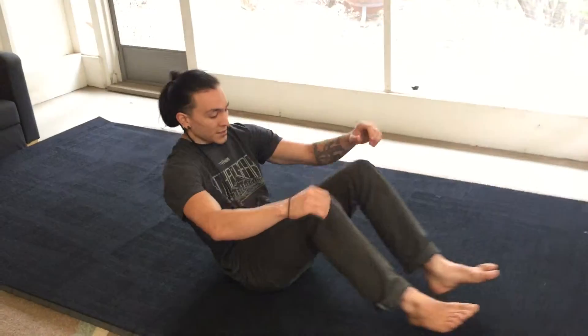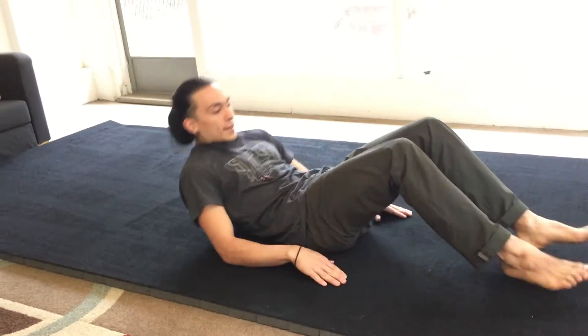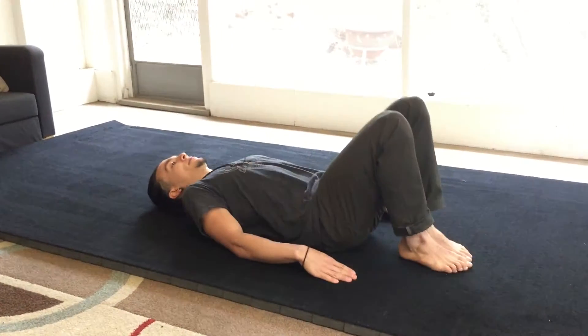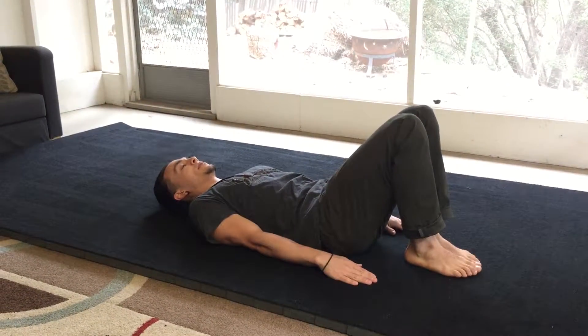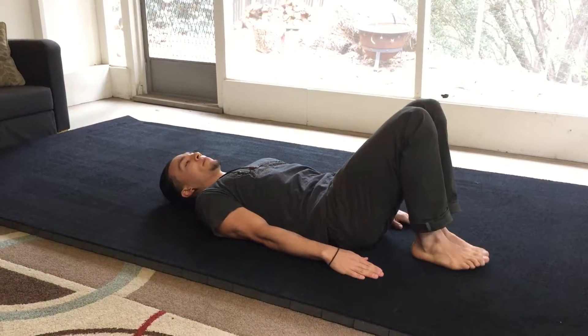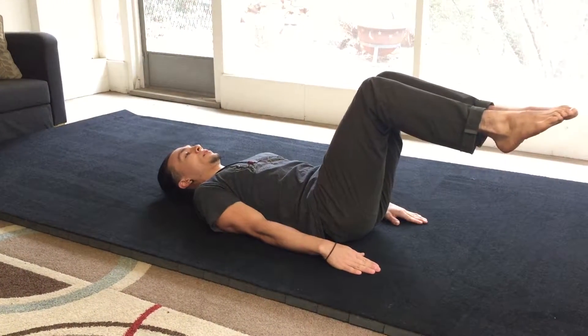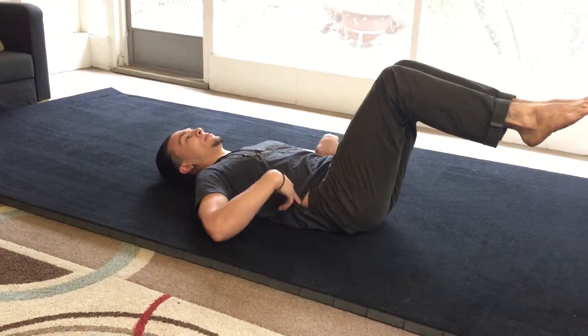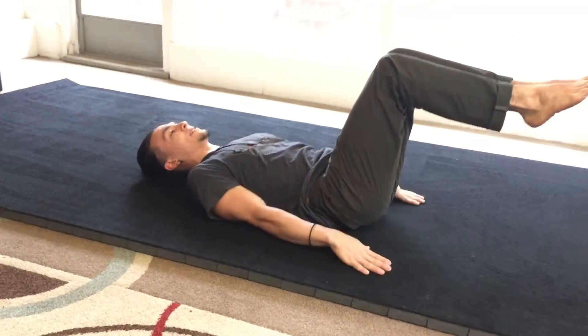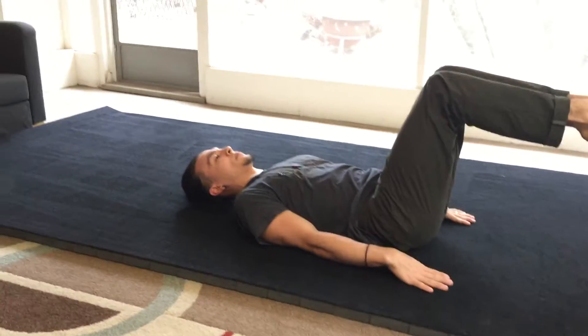What you're going to do is get down on the floor or any flat surface, preferably a firm surface. I'm going to lie on my back with my hands flat on the floor at my sides. I'm going to make my knees and my feet together and get a 90 degree angle at my hips and 90 degree angle at my knees. We call this the 90-90 position with my toes pointed.